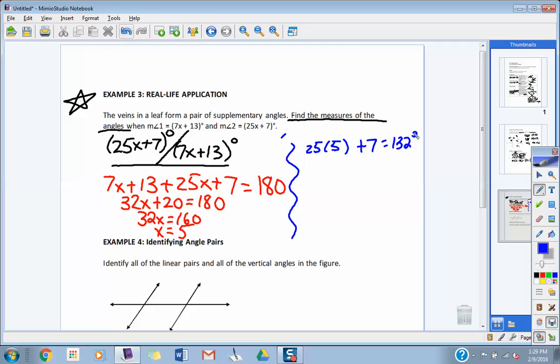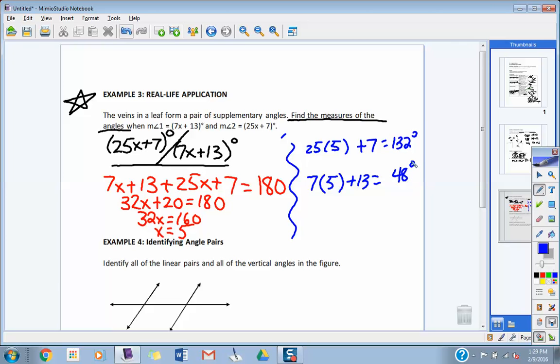Okay? Now again, guys, I'm going to say this over and over and over again. When you get your answers in the end, is there a way to check to know if you're probably right? Most of these diagrams like this, you bet. There are ways to know if you're right. Second expression, 7x, so 7 times 5 plus 13. Let's see, help me with my arithmetic. 7 times 5, 35. Add me 13 more, 48.